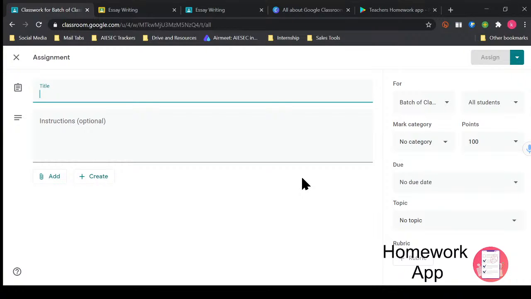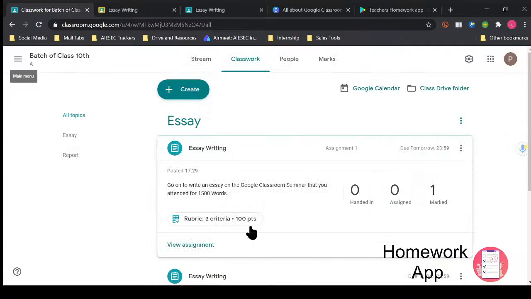If there is some assignment that is not of that high weightage, you can choose to keep it off in general. Or if you want to have originality reports for each and every one of your assignments, you will need to pay Google and take its premium services for the same. So that's how it actually works.